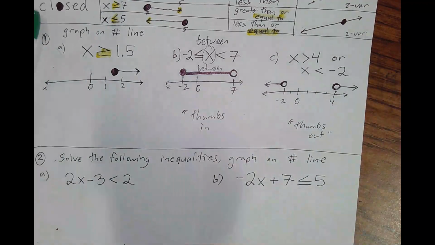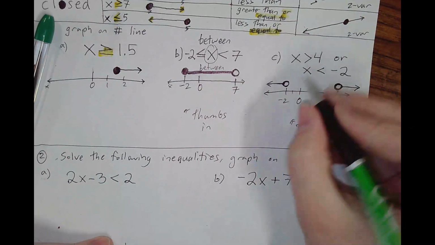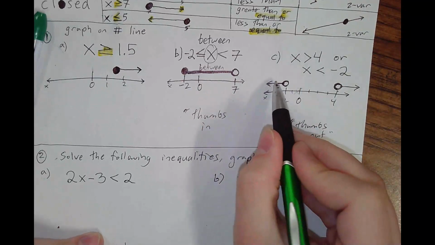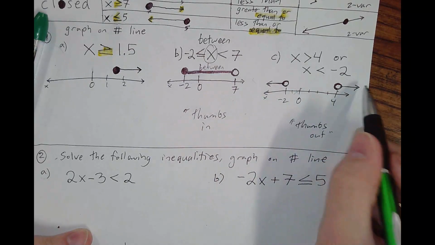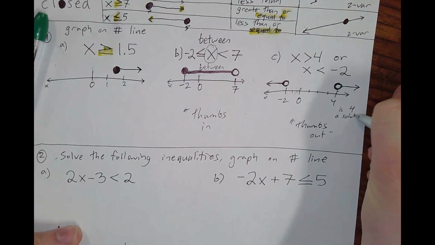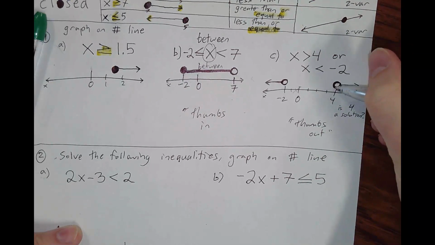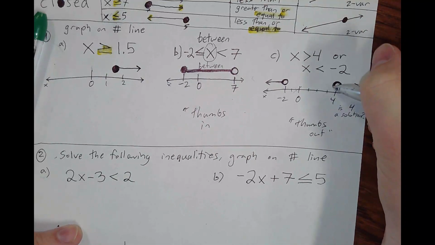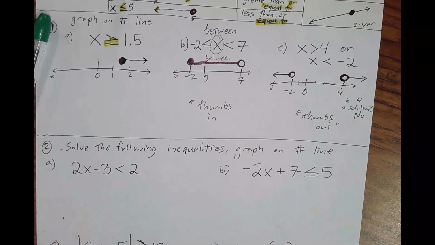They're facing outward directions. So keep in mind, is 0 a solution? Nope, it's not there. Is -1000 a solution? Yes, because it's over here. Is 5 a solution? Yes. And here's a question. Is 4 a solution? The number 4. Check it out. Is that an open or closed circle? The open circle indicates it has to be greater than 4. It cannot be equal to 4. So is 4 a solution? You can say no, it is not.